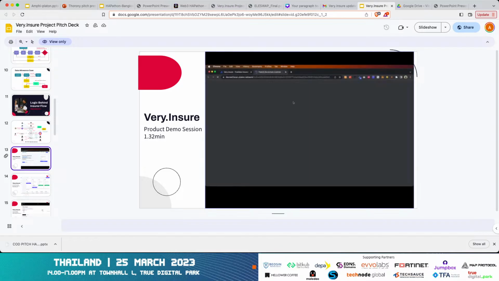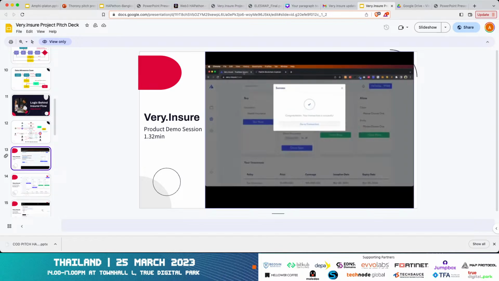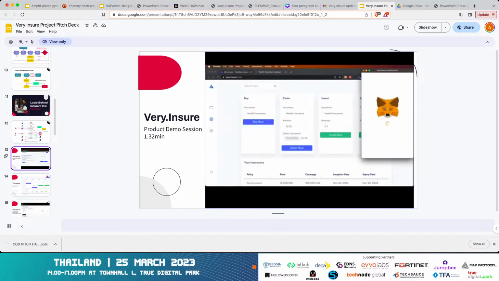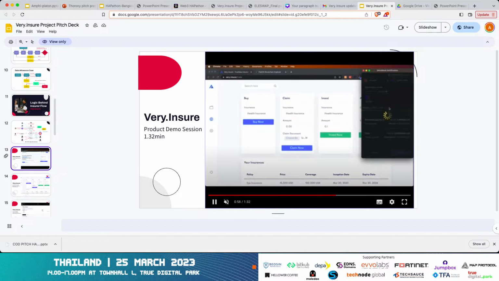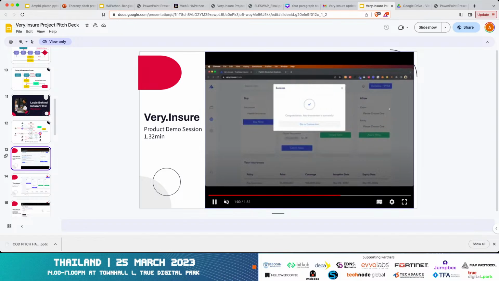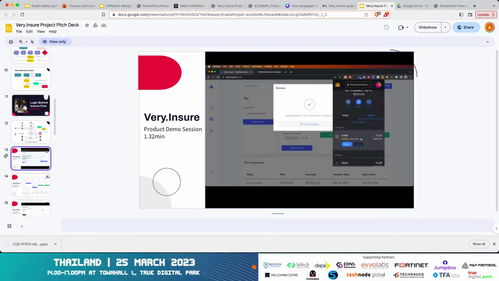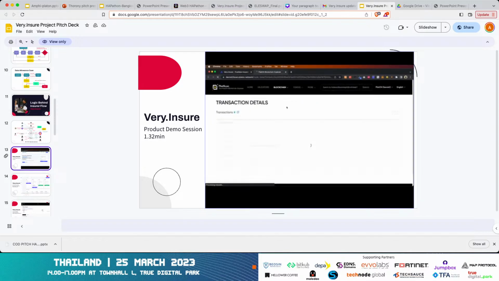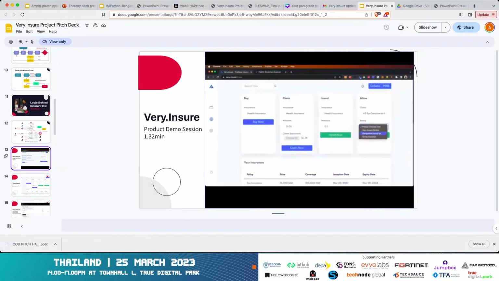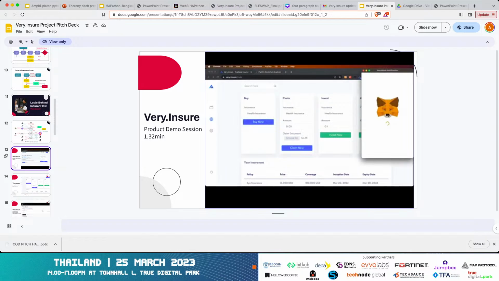And the third one is going to be the invest feature, which is you can select to invest in the insurer pool as a reserver, and you can earn more reward. Just put the fund in. Everything actually is on DevNet already. And for the last feature, for the allow, you can select the entity that you want to allow to access your data. Then whether it's the claim process, claim data or claim history, just give them access.